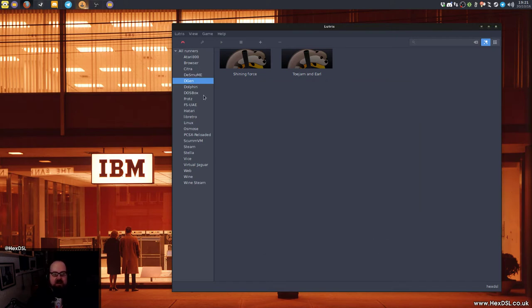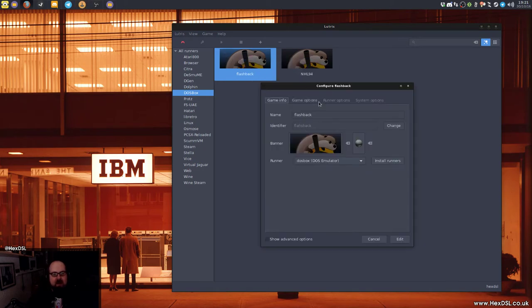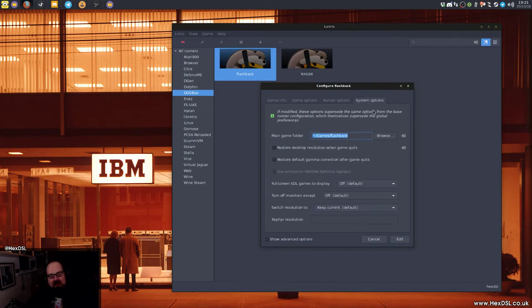Probably better to actually show you one of those, wouldn't it? There's Flashback. And if I hit edit, I'll configure. There we go. Flashback, and there's the executable file. And then I have to tell it which directory it's in. Then I pick a graphic scaler. So it's not like the automated fantasy I had, which was, I know, a lot to ask. I get that. I was like, that'd be so cool if I just go, here's all my stuff, figure it out. That would have been so amazing.